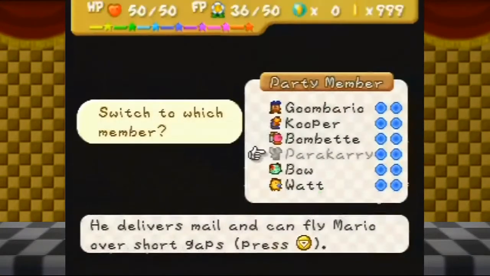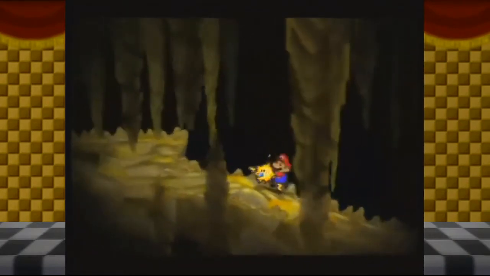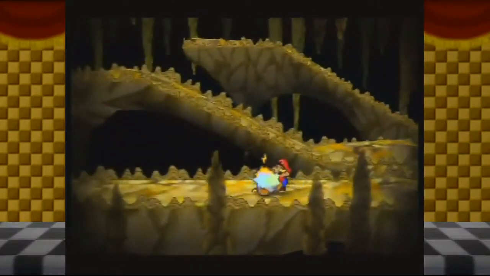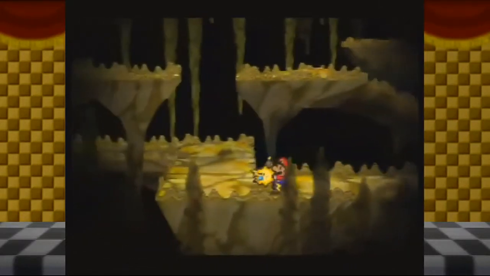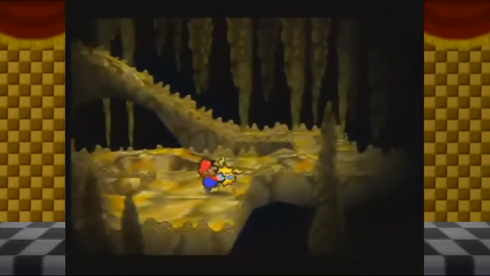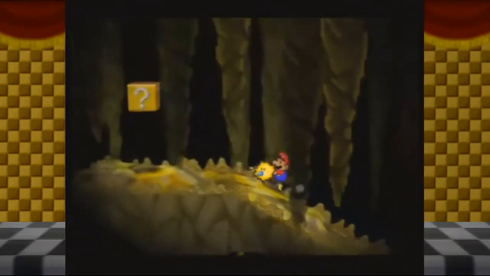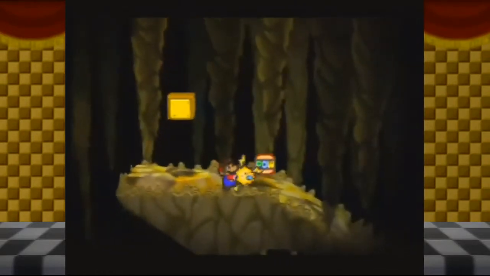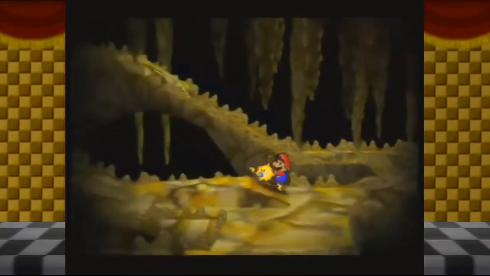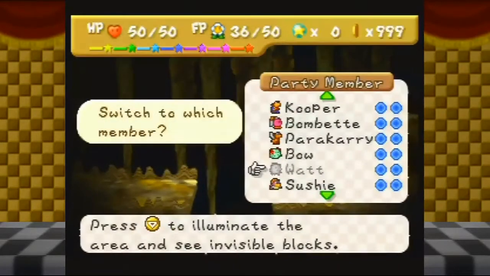And oh man, I gotta say, Parakarry is somewhat brave there. I know that's a small gap that we have to deal with, but I would not want to be flying anybody across anywhere in this darkness. Oh yeah, as a reminder, I have the bump attack badge equipped so I don't have to fight anything. Really handy. I know we just encountered a new enemy and I should be tattling it, but since we're pretty much in the dark anyway, I wouldn't be able to tattle them in the first place. I'd have to swap Watt out for Goombario, and that would take away our source of light. You can't tattle what you don't see.